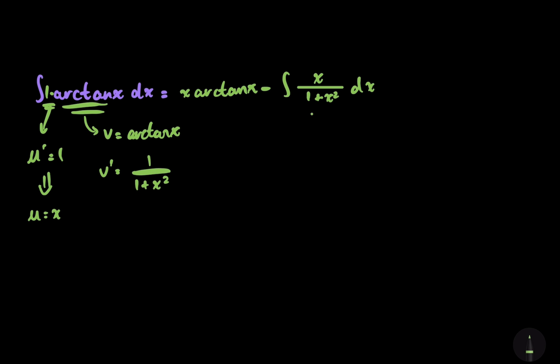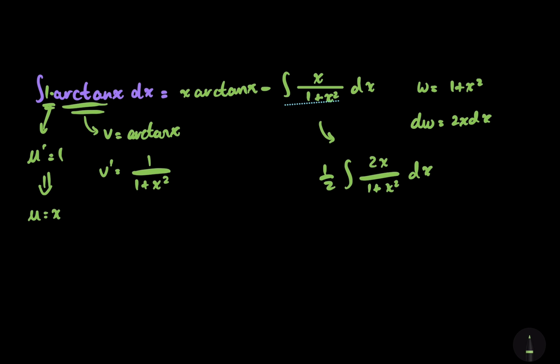So here, let's just take a look at this integral. We can make a w substitution if you want, since we already used u. So we can say let w equal to 1 plus x squared, and we can observe that because the degree of the numerator is less than the degree of the denominator, this could be a good substitution to make. And so then we know that dw is equal to 2x dx. And so to evaluate this, we can bring a 1/2 outside, make it 2x over 1 plus x squared dx. It's just basic u substitution over here. And then if we substitute, we get 1/2 times 2x dx is just dw, and then 1 plus x squared is just going to be w.